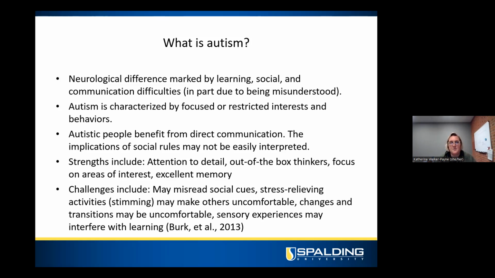Sometimes the things that neurodivergent people in general do to help relieve stress or help with focus can make other people a little bit uncomfortable. It can be outside of the way that you may expect a classroom environment to go. So for example, sometimes it's doodling. Sometimes people need to make certain body movements that help them remain focused. And so sometimes in a classroom, somebody may look at the student who's using some of their strategies for stress relief and think that they look weird or odd or strange, or it's uncomfortable. So that's a classroom challenge that I know some of our students are facing right now.